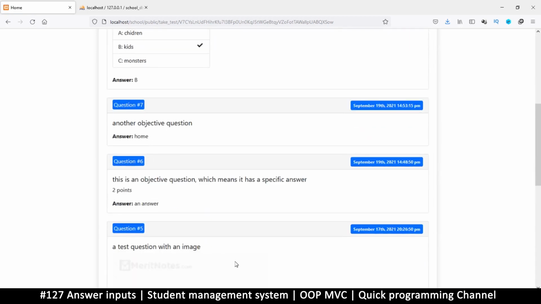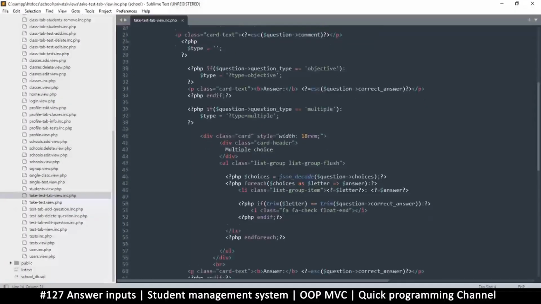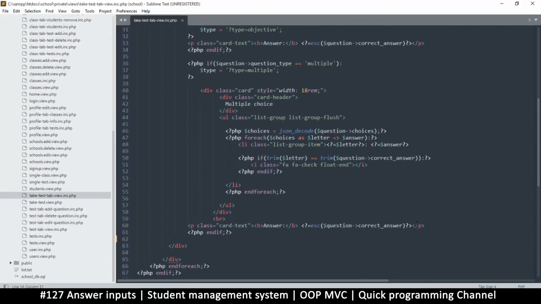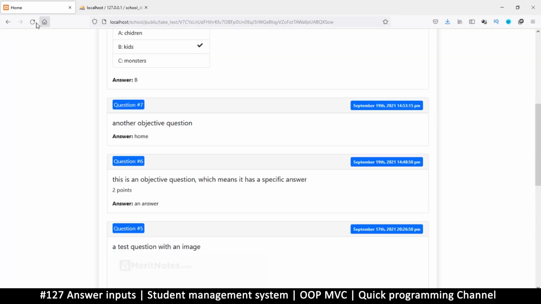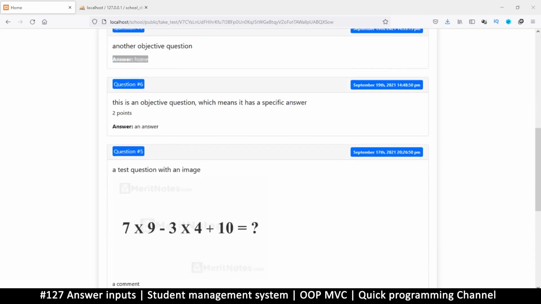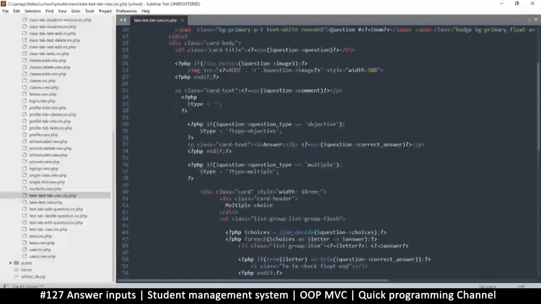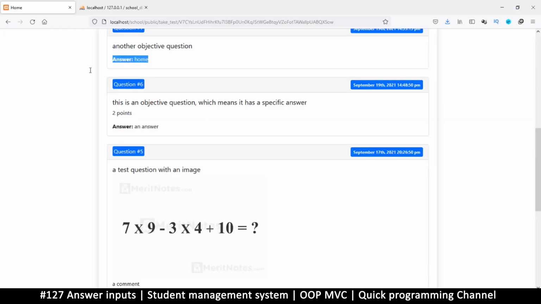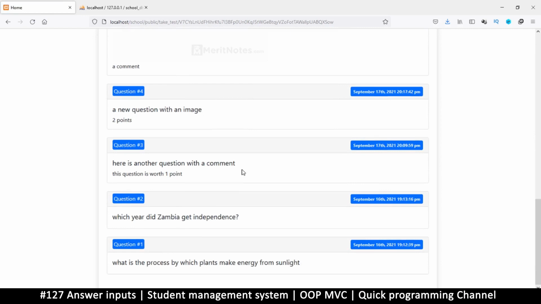And of course, let's remove the part where we see an answer. So where is the answer here? Right here, correct answer. So let's get rid of that. That's good. Let's refresh. Okay, so we still have an answer here, so I guess yeah, this one right here at the top, because this is for the objective part, this is for the multiple choice. Let's refresh. Okay, no answers there either. 2 points. Blah, blah, blah.